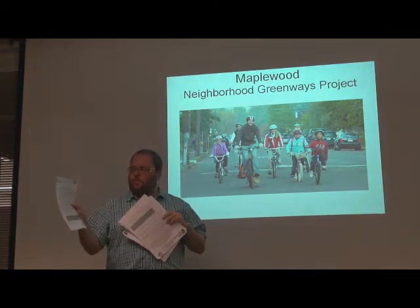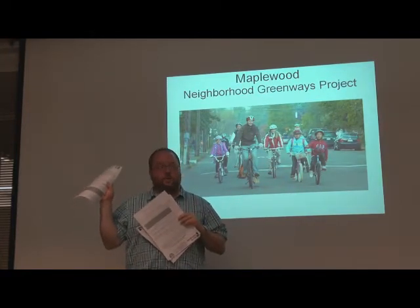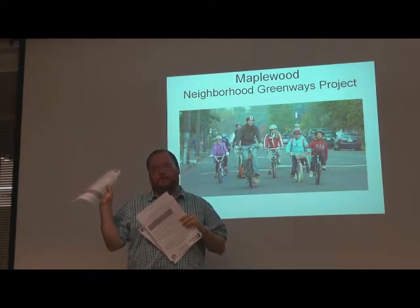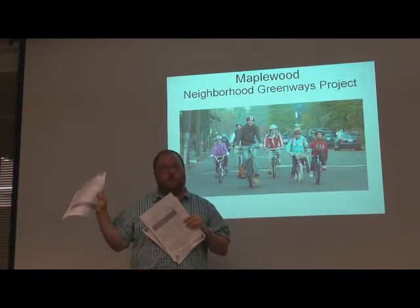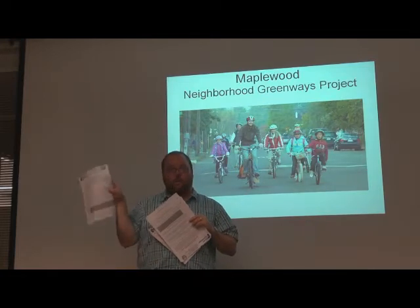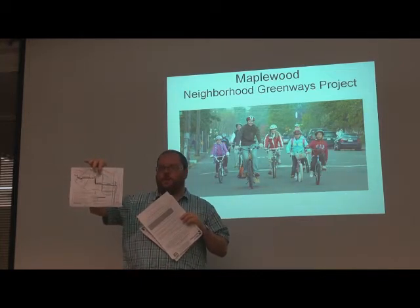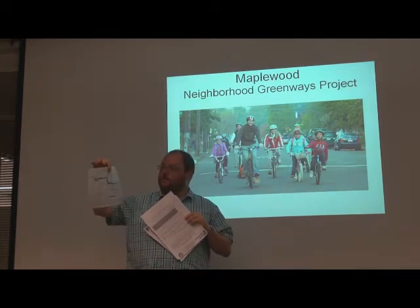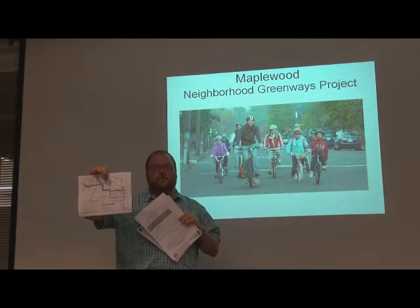And you know, what this does do is it says, hey, good news, we're going to do some stuff to make your neighborhood safer, more livable. We're going to have these open houses. Here's where they're going to be and when they're going to be. Here's our general goals, right? Here's our concept that we're going to discuss in terms of what this route looks like, right? But you might note when you look at this what we don't do.